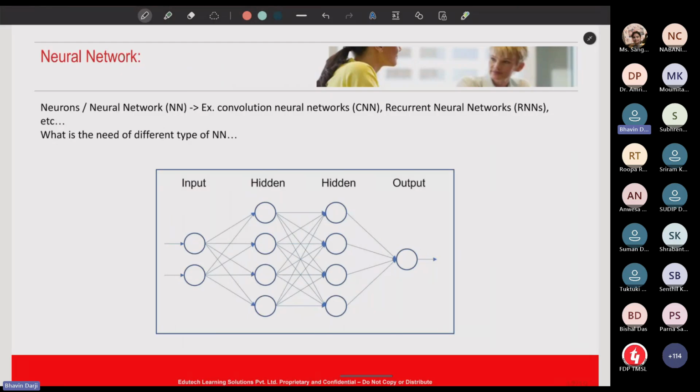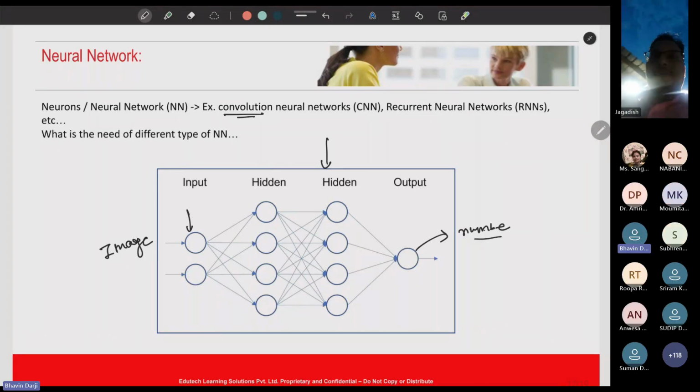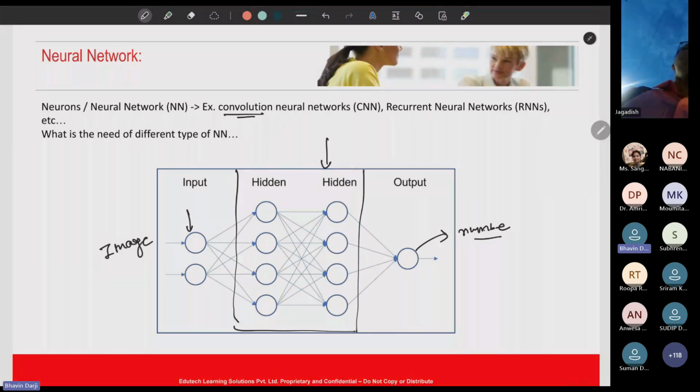Okay, so here you can see what CNN is. CNN is basically convolution neural network, right? So here in this image, you can see there is input. Input is basically an image for a convolution neural network. Output will either identify some object, or it will be some classification, then it will be some number. Okay, number. So this is how it can be done. But in the intermediate part, what are we doing?